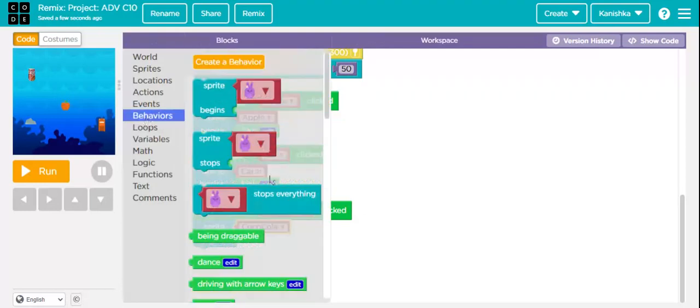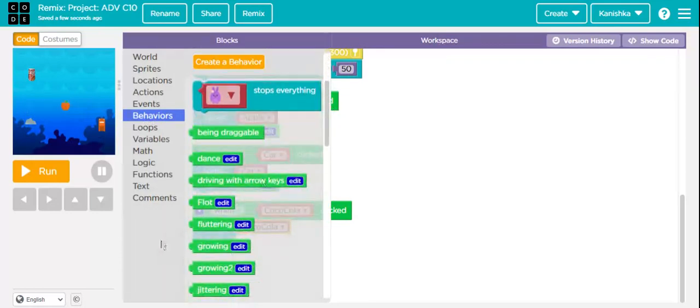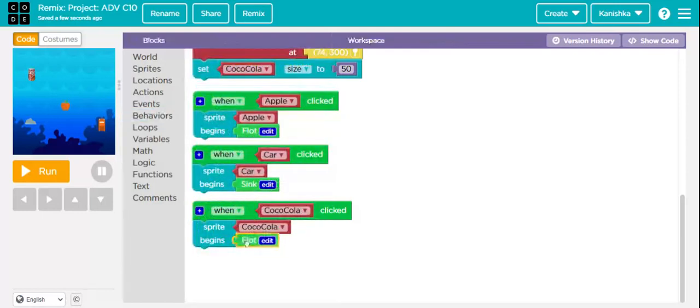This should sink, right? I mean float, right? Bottles will float. This is a plastic bottle, so we take the float behavior.